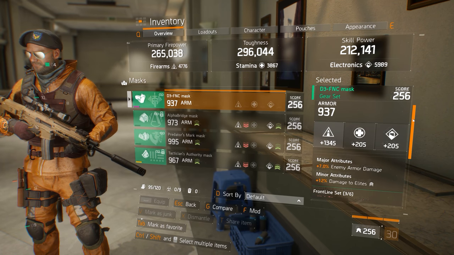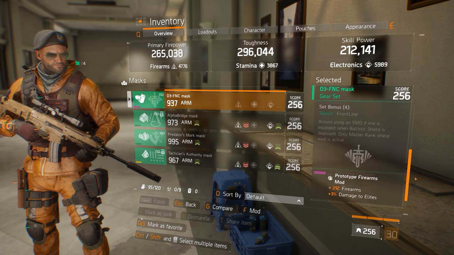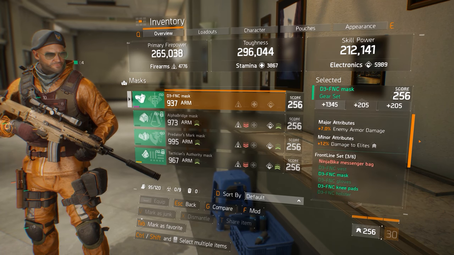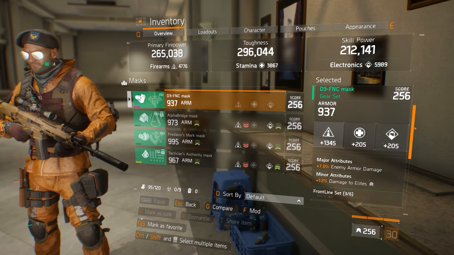I used the defense mask rolled in firearms along with more enemy armor damage for the major attribute, and it's very important that you have damage to elites as your minor attribute. I finished off the mask by once again equipping a superior firearms mod with 3% damage to elites.